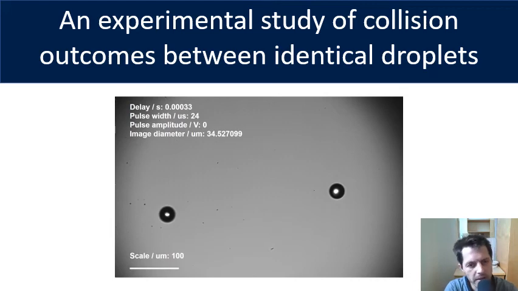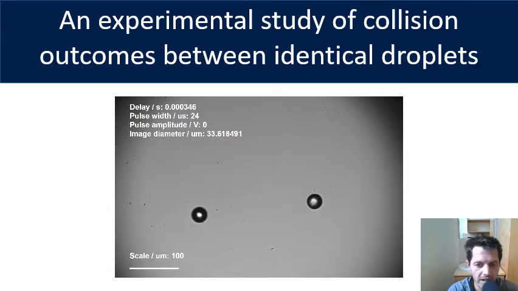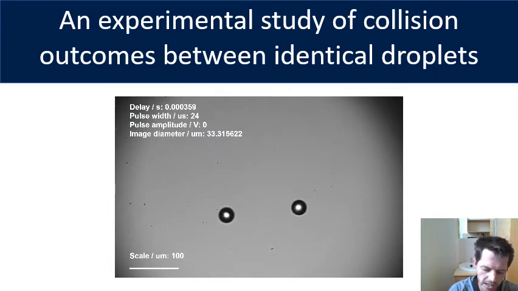My name is Pete Knapp, and these are the results I got from the TBS in Bristol, where I produced pairs of droplets and collided them together with different speeds and angles to see how their outcomes differed. Collision outcomes are important because of atmospheric science and drug delivery, spray drying, and so on. And droplets around 40 microns were produced, which is around 10 times smaller than previous studies.